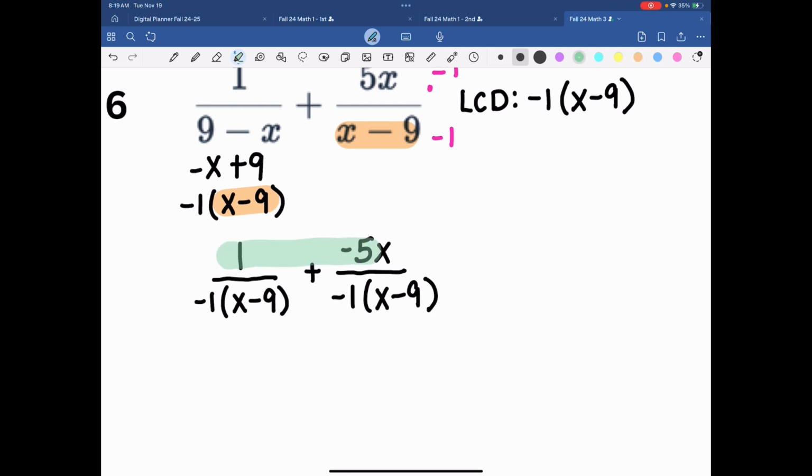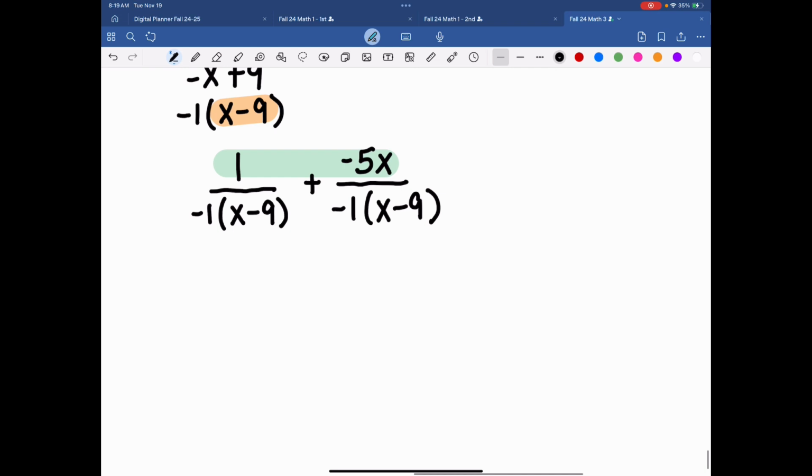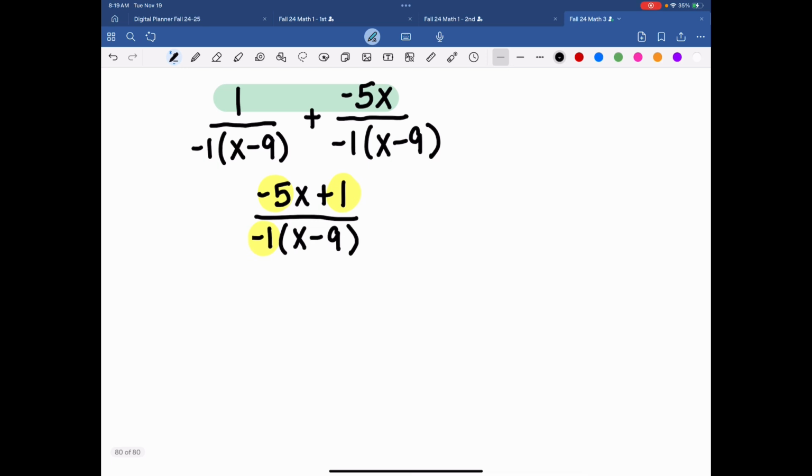So they now have a common denominator. I can go ahead and add my numerators together, which are not like terms. So when I write it, it's going to be negative 5x plus 1 over negative 1 times x minus 9. Now, I would simplify this. They're not going to leave that negative 1 sitting out in the front like that. What do I mean? Go ahead and divide that negative 1 into the 5x and that negative 1 into the 1. So negative 5 divided by negative 1 becomes positive 5x. Positive 1 divided by negative 1 is going to be minus 1. And since we divided that out, that's just going to be left over x minus 9.